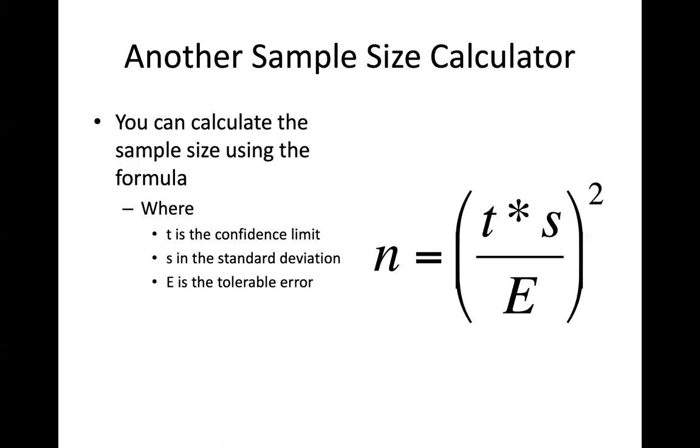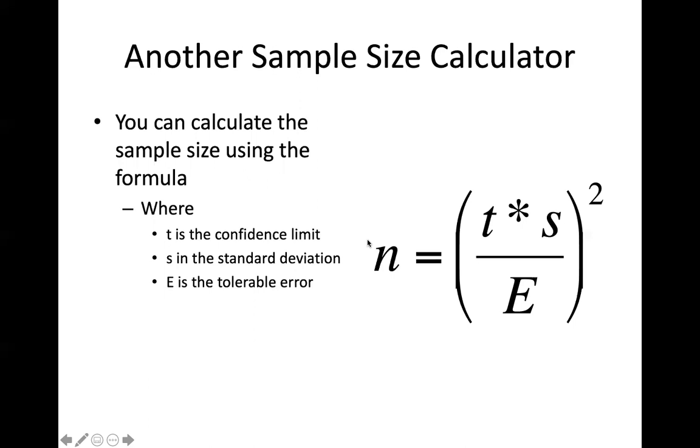We'd go take another 5 samples, go back and calculate. But those 5 samples would take us almost an hour to do, so we had to just run that constant calculation. Another way to do this, it does more or less the same math. T, once again, is the confidence limit. The standard deviation, this is S from all the samples you've taken, and E is a tolerable error. That's the same as the SE before.